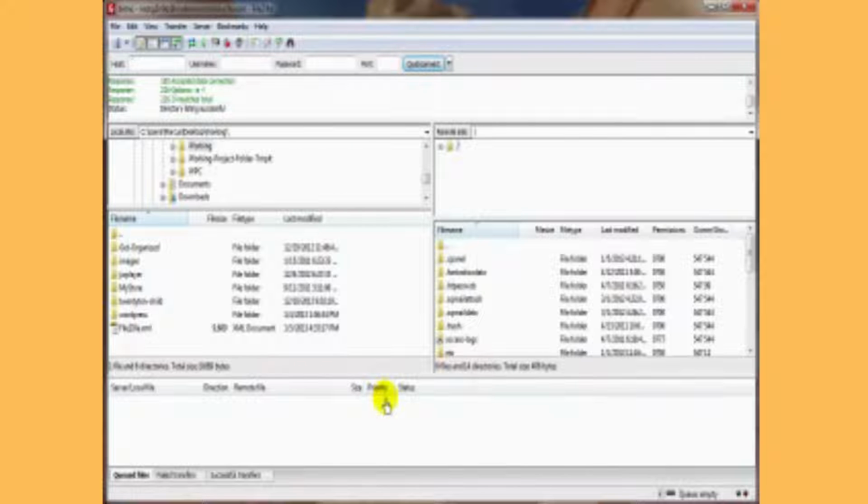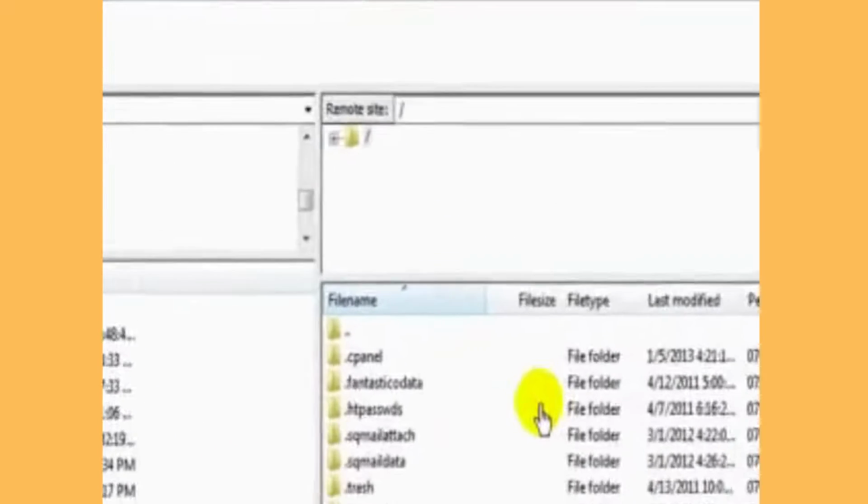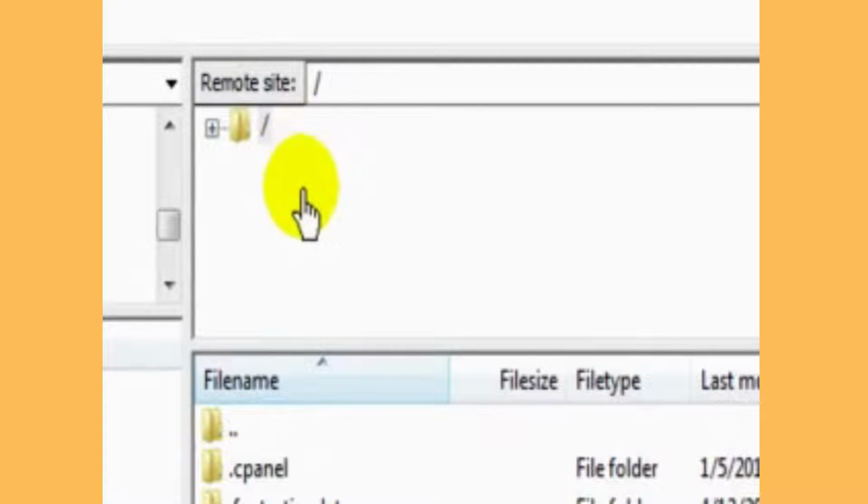Now when you've successfully connected, and you'll know that because you'll see stuff over here and it'll say so right here, you're going to see your computer, that's the local site on the left hand side, and your server or the remote site on the right hand side. Now on your server, you are by default opening to the root of your server, not the root of your website. That is, of course, if you have a website yet. And you can tell that you're in the root because you've got this / right there.